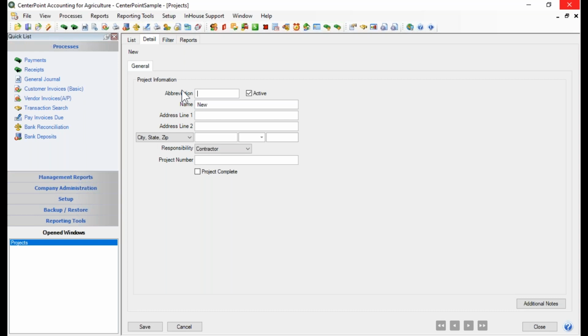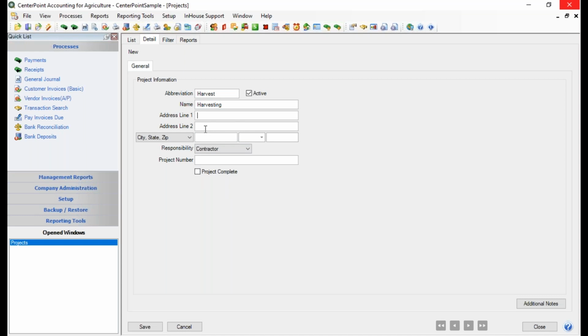Well, if I was trying to set up a project for harvesting, I might go ahead and give it an abbreviation and then give it the name harvesting. Now, there's a lot of other fields on this screen. Those are mainly used for different products of ours that are used in more of a general business environment. Some of those customers might be contractors who are working on different locations, and they want to identify each project that they're working on.